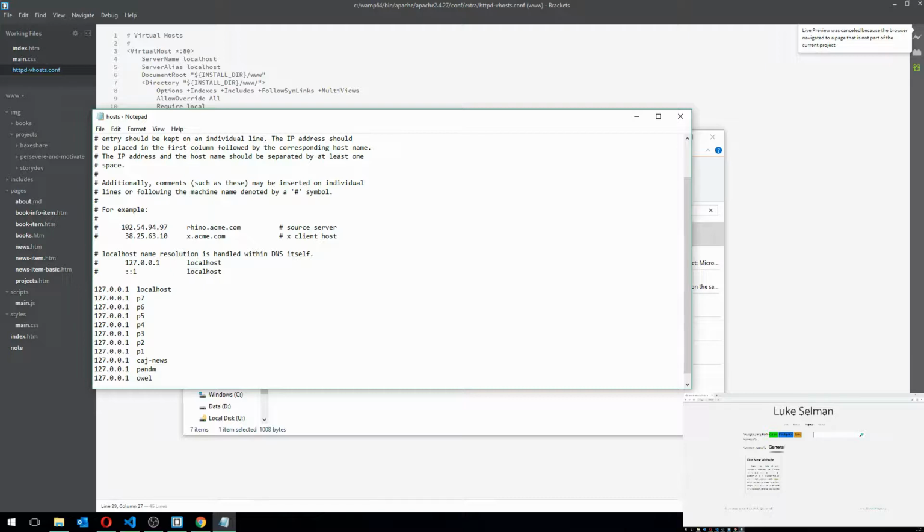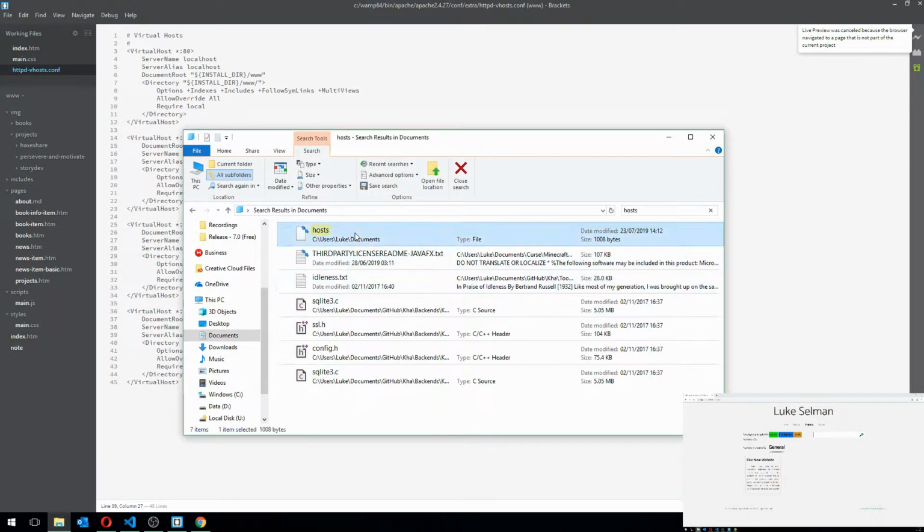Technically, you don't need to do that, because it's already dealt with by the system anyway. But if that were the case, it will look in this list and find, okay, you've actually got this domain name pointing to this web address, so it will do that first. That will override the DNS settings of your internet service provider or your local system, and it will point to that web address instead of what the actual web address might have otherwise been, had you not had that web domain inside of the hosts file. If that makes any sense. I'm not sure if that makes any sense, but I'm trying my best to explain it.